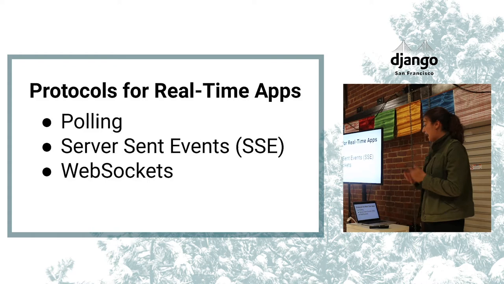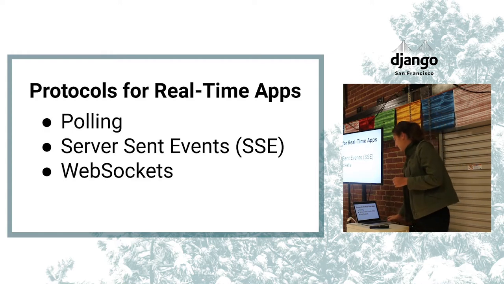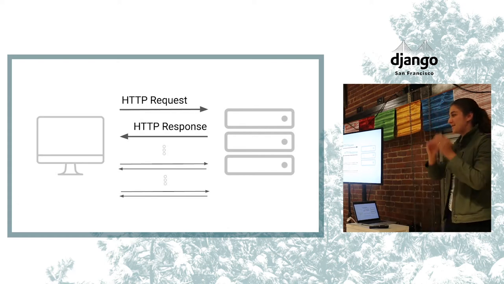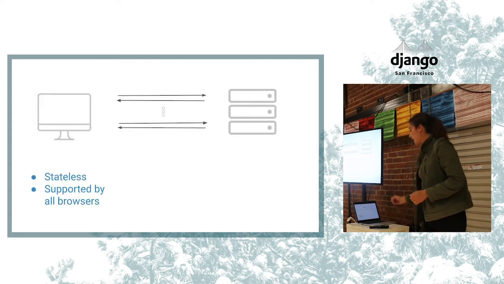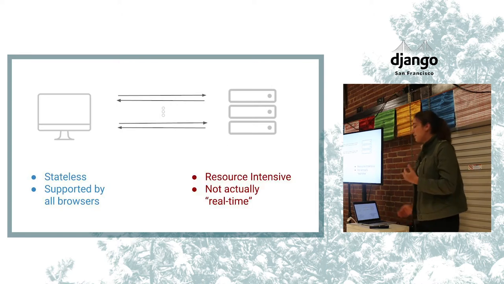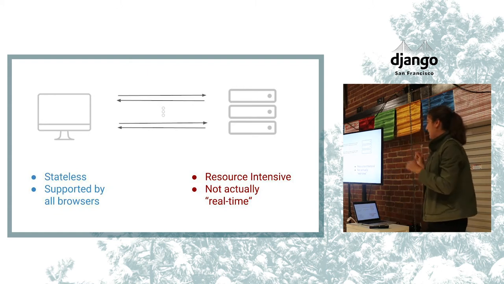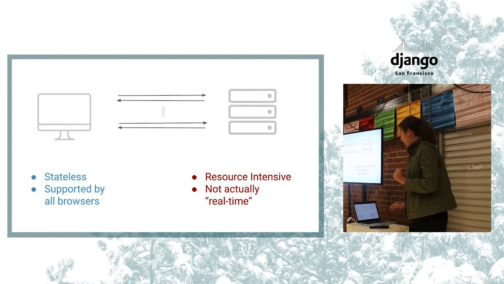There are a couple of options I explored. The first is polling — just over HTTP. You send an HTTP request, get a response, wait some amount of time, send another request, get a response. Polling or long polling is stateless, just like HTTP, and supported by all browsers. But it's not actually real-time, and your application may get a warning from Safari or Chrome saying it's using too much energy.